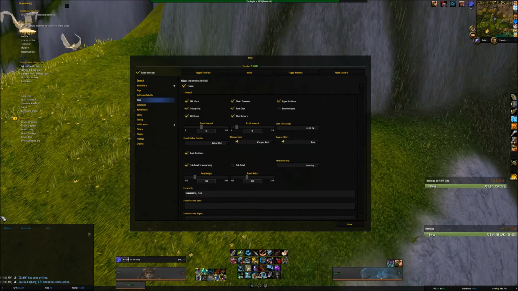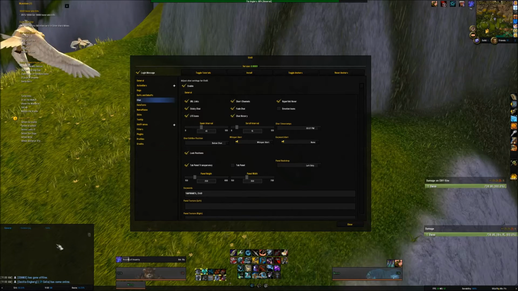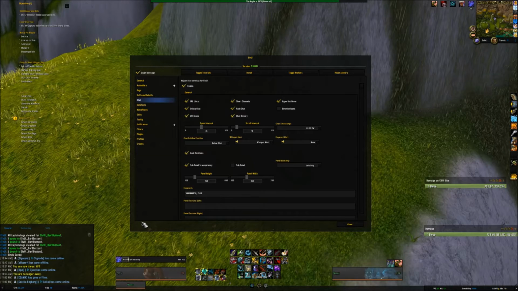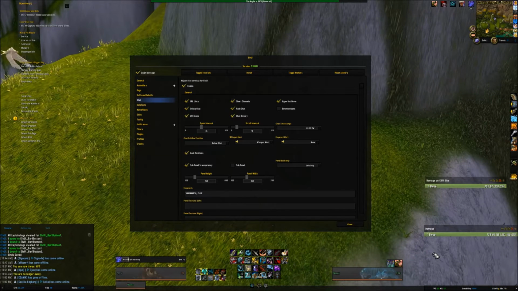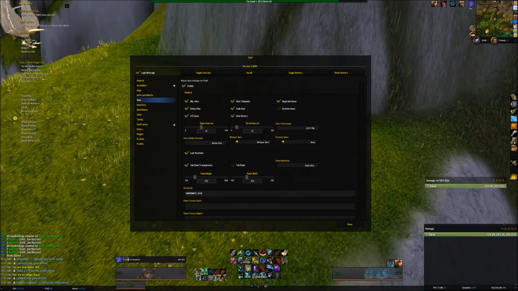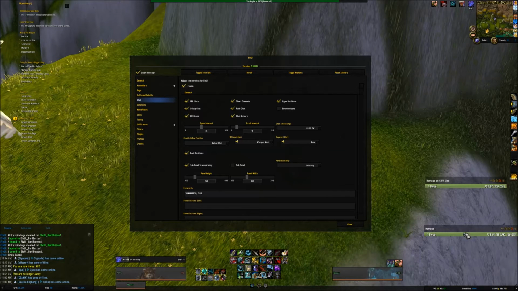And where you see I have a backdrop on this one on the left, my left chat box, that's because I use that for all of my guild chat, my combat logs, and my general chat and whispers and all that. But for my right one, I don't use that for anything. I removed the trade and loot panel that you normally have here, and I changed the panel backdrop so that it only displays the backdrop on the left one and not the right one. This is because I like to keep my ElvUI backdrop as transparent. I don't know why, I just like it like that. And I don't like the backdrop of the chat box in the background.